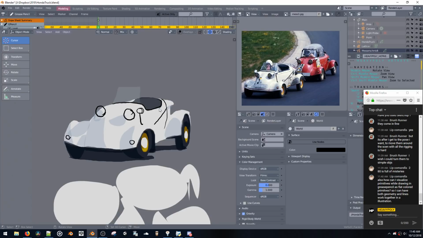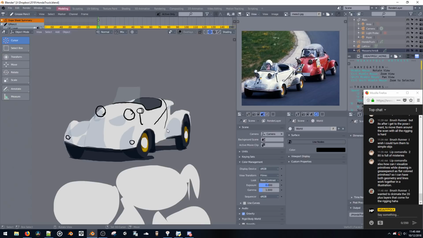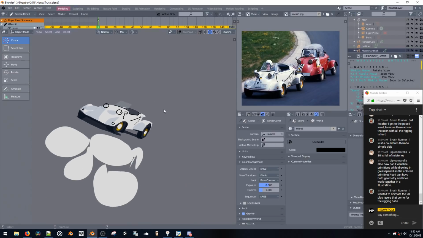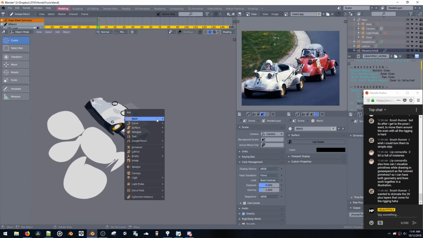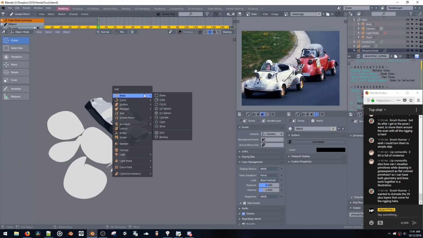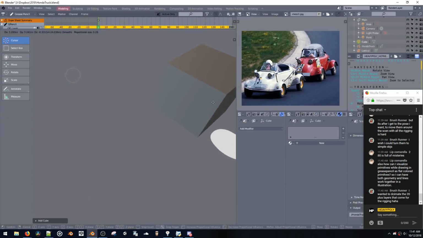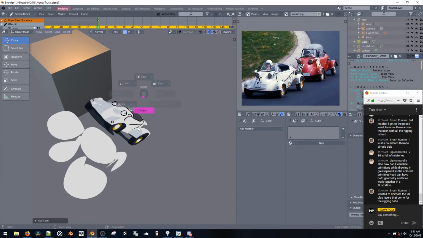Oh, that's a good point. Actually, you can do that with a shader. So if you're drawing something and you wanted this, oops, cube, what the hell? Oh.